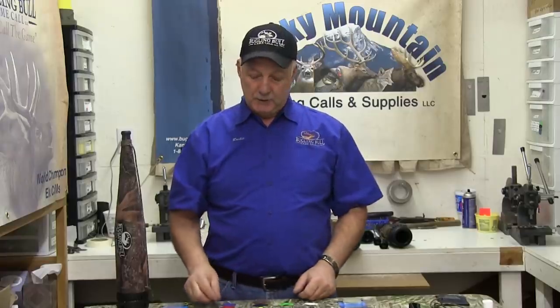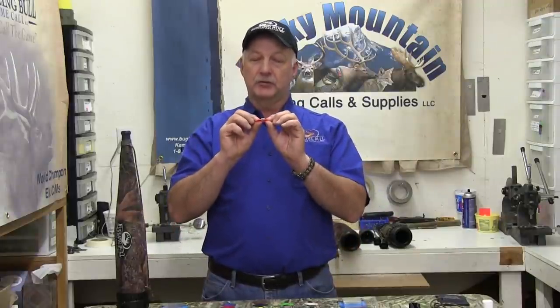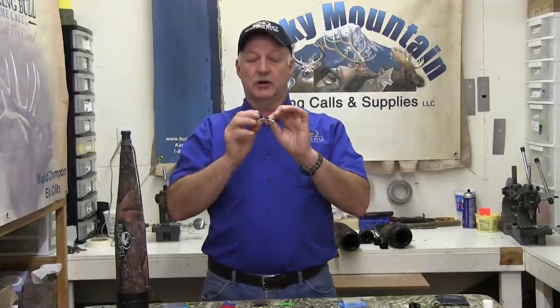We also make a medium-sized frame. It's a little wider, and this will fit up in there to where it's more comfortable. It won't let the air seep around either. Most men, and even women, will have a medium-sized roof of mouth area. We also make a larger, wider frame, so the people that have wider roofs of mouth and larger tongues can get on this latex a lot easier, and it will seal off in the roof of your mouth a lot better.